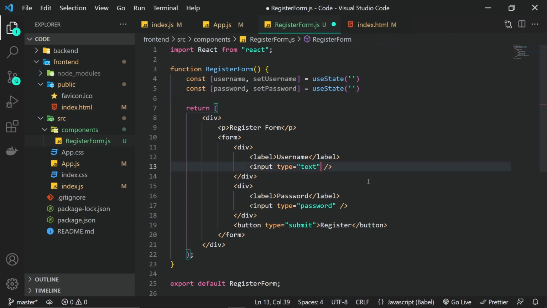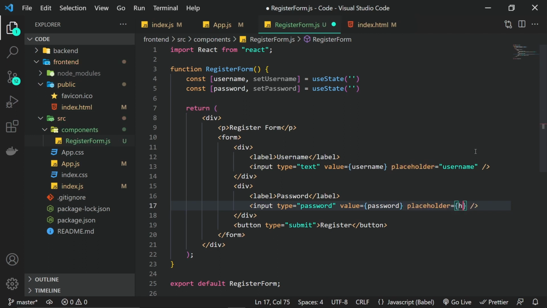In this input, let's give it a value of username and a placeholder of username. Oops, not like that. Username. And in the password, let's give a value of password and placeholder, where's the comma?